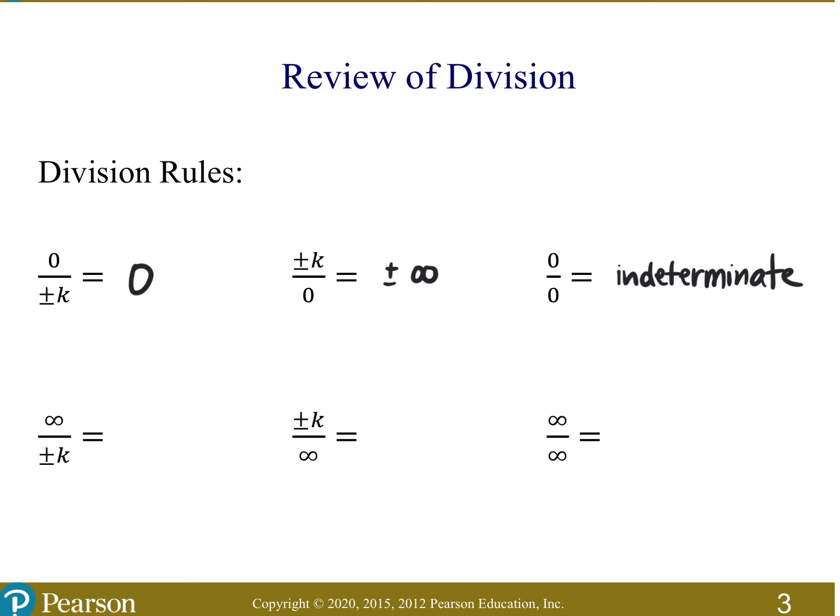Conversely, if you start with infinity on the top and you divide it by any positive or negative number, so infinity divided by anything, what do you get? Infinity. You still have infinity. If you take any positive or negative number and divide it by the largest number known to mankind that we cannot even really get our minds around, then what do we get? 0. We get 0 plus or minus. We get one side of 0 or the other. We never get 0 exactly, but we end up really close to 0 on one side or the other. And if we take infinity and we divide it by itself, then we have one of those classic indeterminate forms.